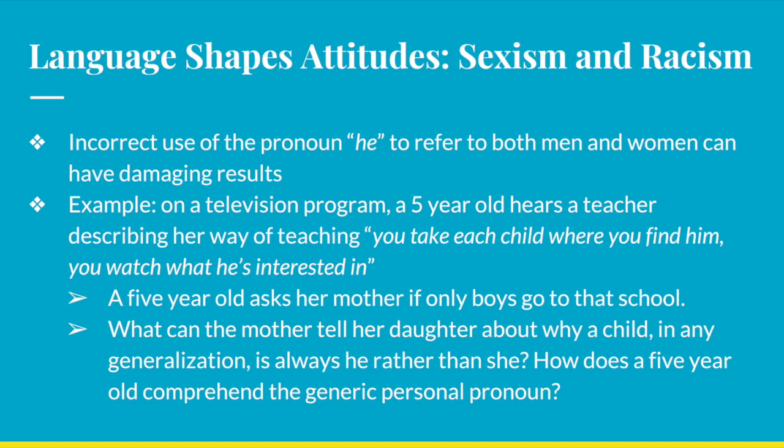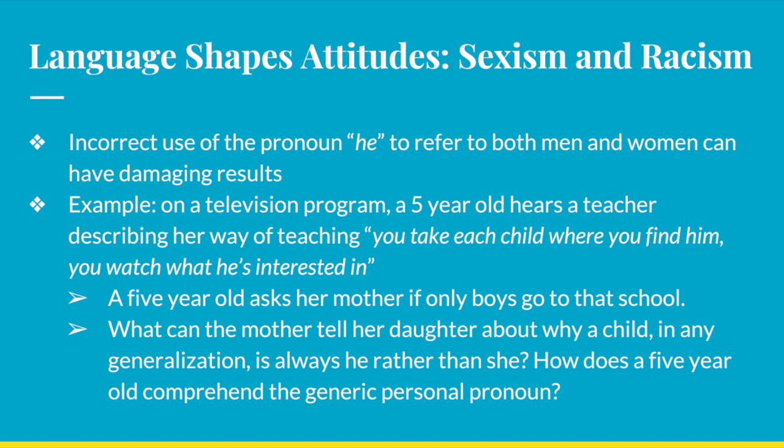The power of language to shape attitudes influences how we perceive entire groups of people. The incorrect use of the pronoun he to refer to both men and women can have damaging results. For example, on a television program, a 5-year-old hears a teacher describing her way of teaching by saying, "You take each child where you find him. You watch what he is interested in." A 5-year-old then asks her mother if only boys go to that school. What can the mother tell her daughter about why a child in any generalization is always he rather than she? How does a 5-year-old comprehend the generic personal pronoun? These are questions that arise from a situation regarding incorrect use of pronouns.